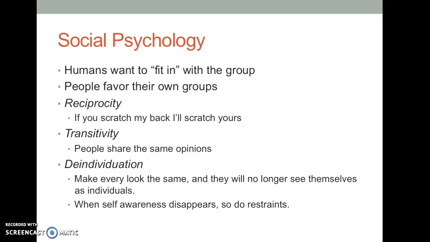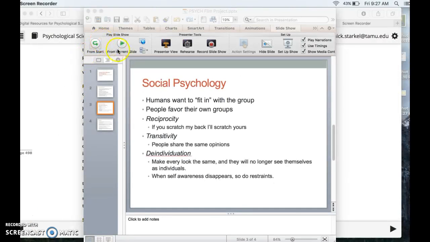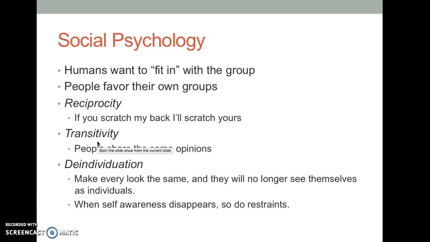One of the obvious ones in there is de-individuation, which they do by making all the guards and all the prisoners wear the same clothes, and look pretty much the same on the outside so that they wouldn't have their own opinions and everything else. Whenever people become less self-aware, there are no restraints, so they'll do almost anything the group is doing. If one of them was being abusive, all of them will be abusive, and if one of the prisoners is rebelling, more of them are going to rebel.